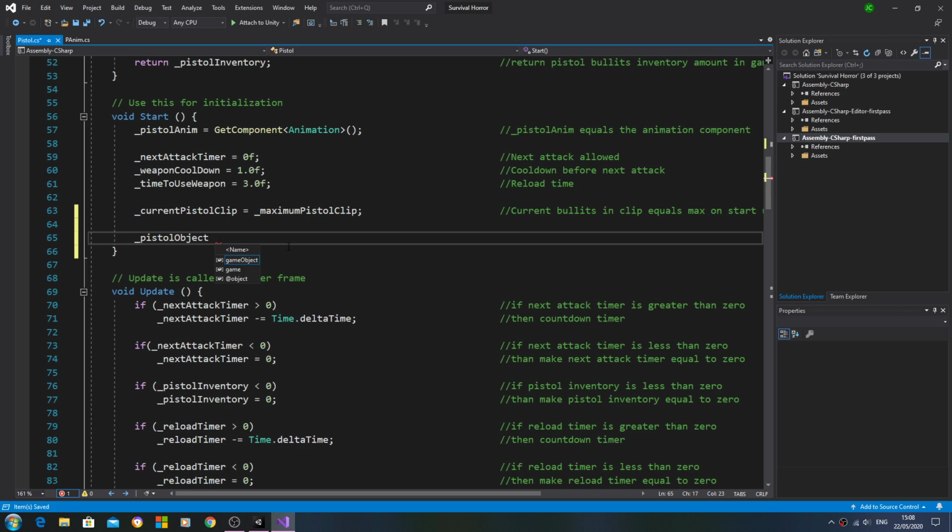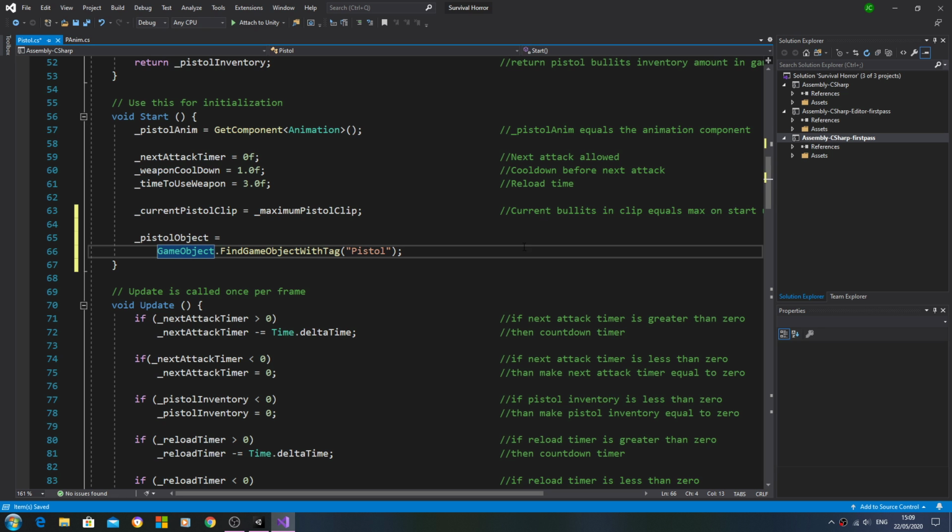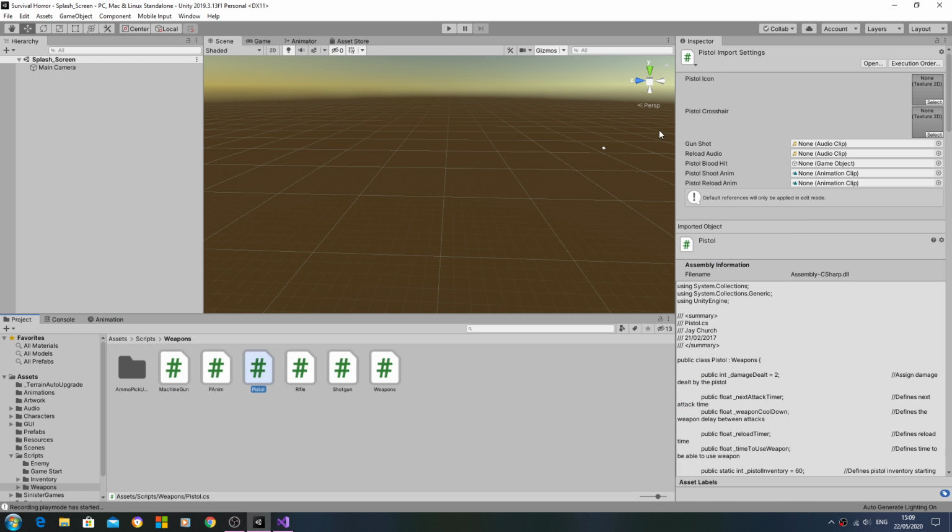So let's say pistol object equals game object with a capital G dot find game object with tag. We'll open and close brackets, close the line off. Inside the brackets we'll put the quotation marks and we'll put in pistol. We'll break that up for commenting.